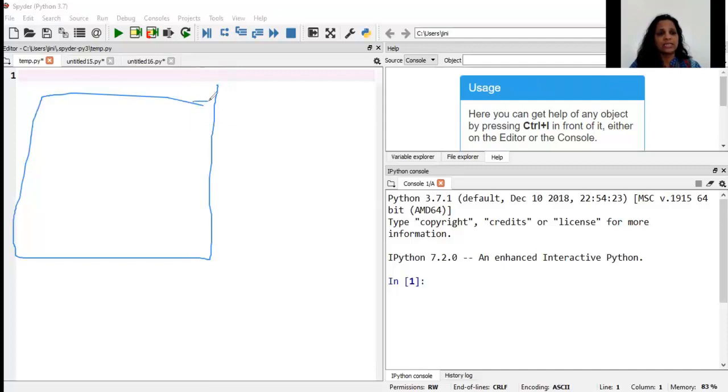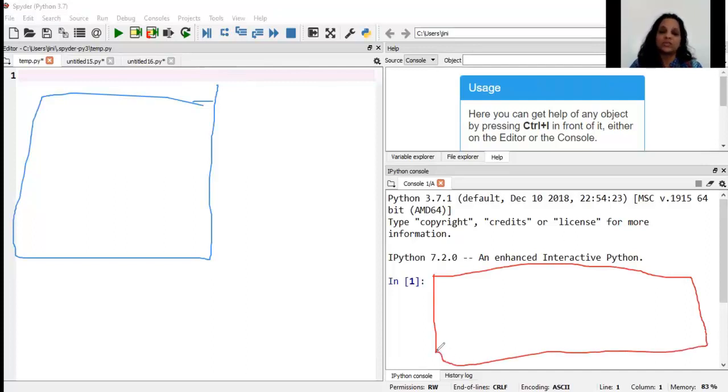So this current area that you see here, whatever is drawn in blue, is the script mode. And this entire area is your interactive mode. Okay, this is the prompt that you will see when you have to work on interactive mode. This is only with respect to Spyder IDE. Different platforms will have it slightly different. Is that clear? So if I want to write a script file, I will have to write it in this blue area. And if I want to execute it in an interactive mode, I would do it here.